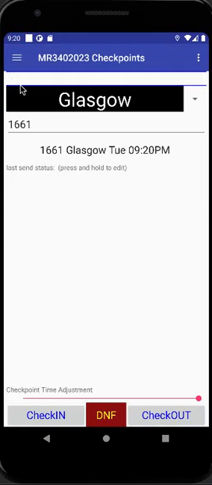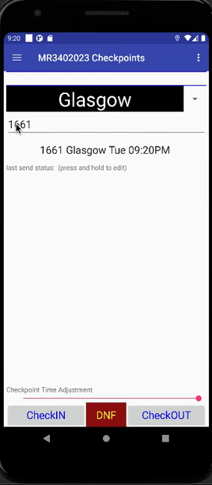So that's done by this screen here. You'll notice that because I put my location near Rocheport, it said, well, the closest checkpoint is actually Glasgow. So it automatically snaps to that location. When you want to do a manual check-in and check-out, you come in here.